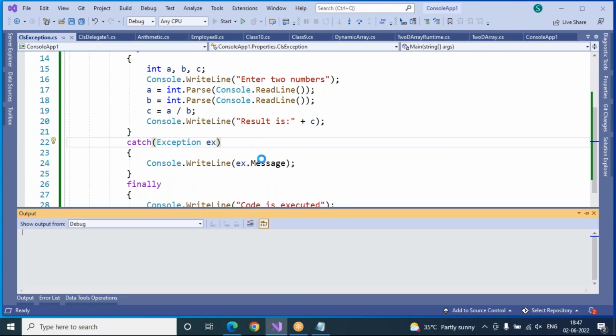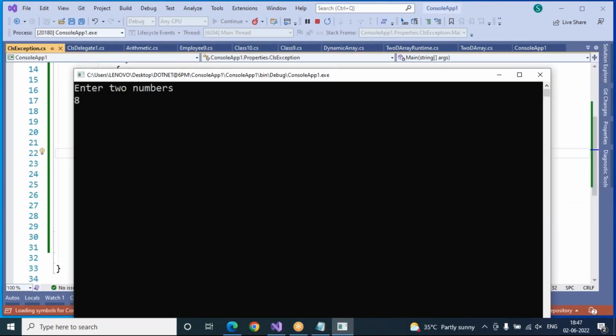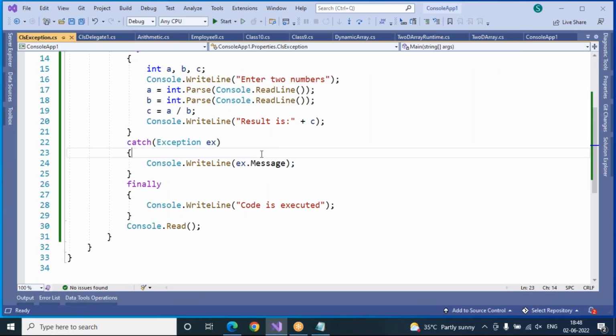If you enter the server, your input value is perfect, so the output will have no issues. The result is 2, and the code executed like this. So this is how we handle the exception using a superclass. But instead of using the superclass, what I recommend is to use subclass exceptions only, because when we use a subclass exception, it points directly to that subclass exception instead of pointing to the superclass.